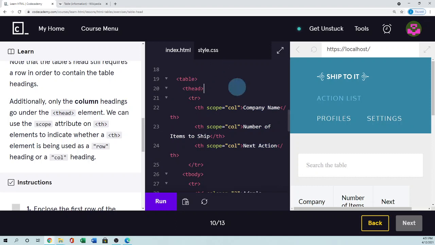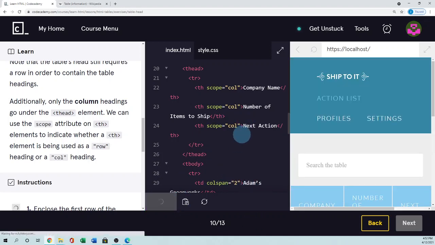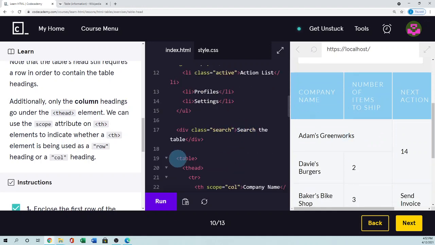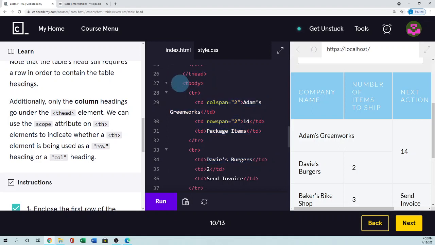The table will not change except it will be more readable and a little bit organized. I'll close it, thead. Looks good now. So in the table, we separate it into table, table head, and table body.